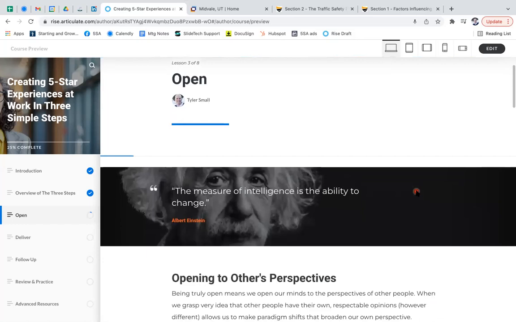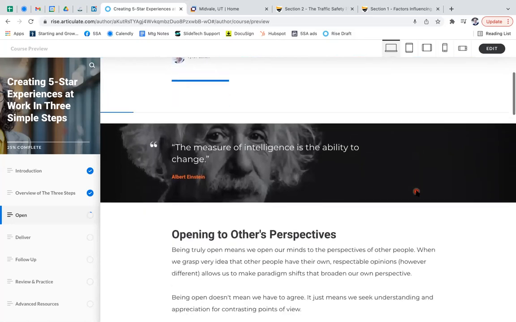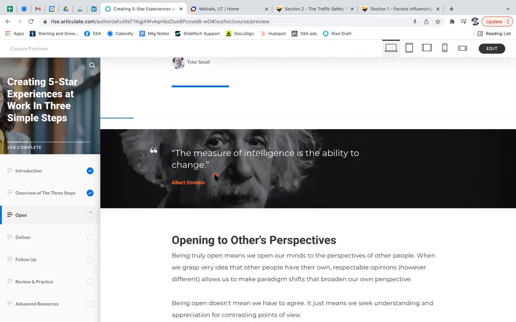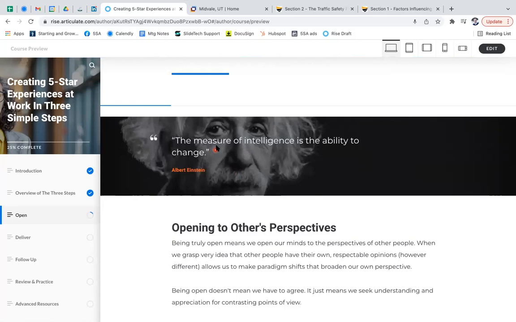So this goes into detail on the first of the 3 steps. I included a quote from Albert Einstein, basically to bring to mind the concept of the growth mindset. And so that's from Carol Dweck, and I could have chosen a quote by Carol Dweck, but I really just wanted to make the point that this really smart guy says that change is important.